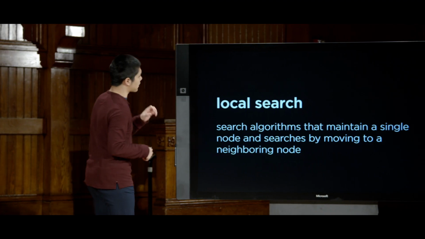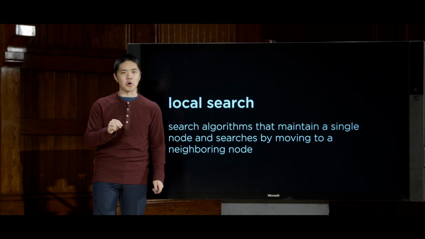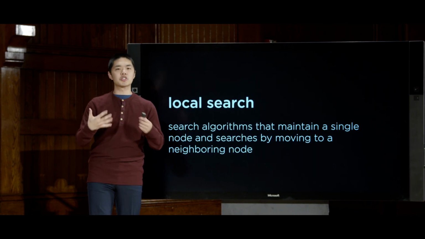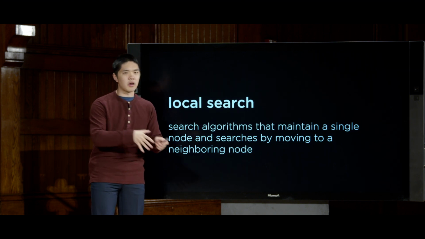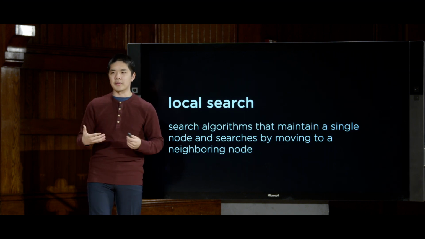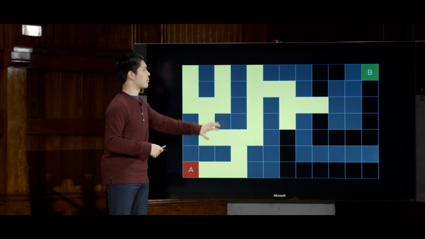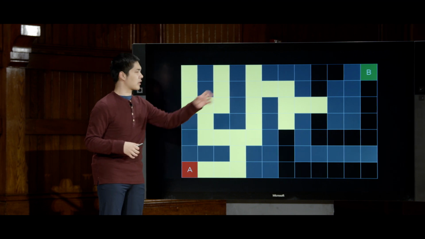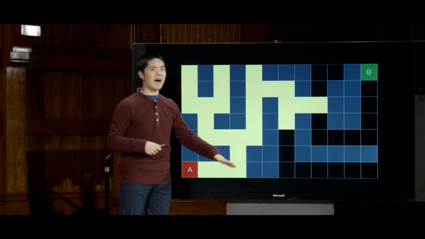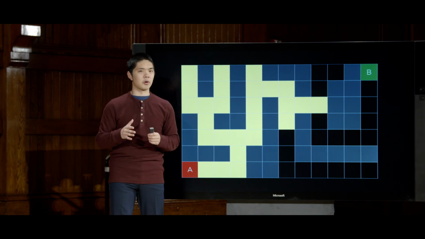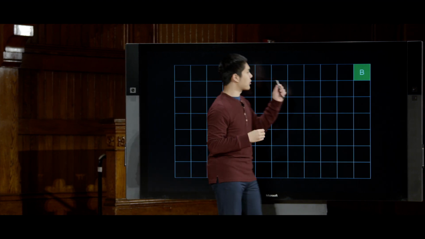We're looking at a bunch of different paths at once, trying to find our way to the solution. On the other hand, local search is a search algorithm that's really just going to maintain a single node, looking at a single state. And we'll generally run this algorithm by maintaining that single node and then moving ourselves to one of the neighboring nodes throughout this search process. This is generally useful in contexts not like the problems we've seen before, like a maze-solving situation where we're trying to find our way from the initial state to the goal by following some path. But local search is most applicable when we really don't care about the path at all, and all we care about is what the solution is.